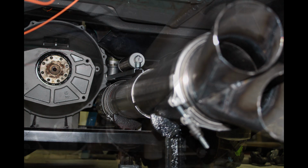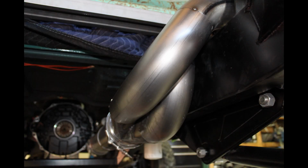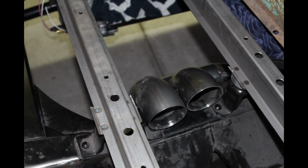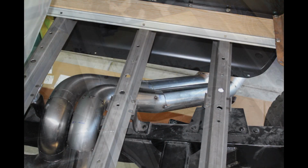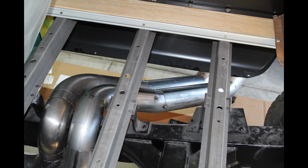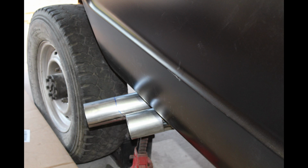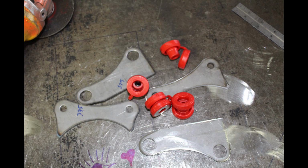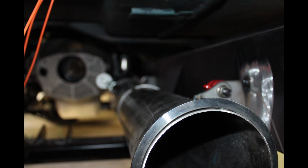Mocked the pipe back into the frame, V-banded it onto the end of the pipe section there, and started the risers to go up over the frame rail. One long radius L and a short radius L mixed together gets me up over the frame rail and down out under the bedside. Kind of not ideal. I would rather have it dumped behind the tire, but this was really the only option because I have airbags and fuel tanks and all kinds of stuff in the way, and it looks kind of race car, so that's cool.